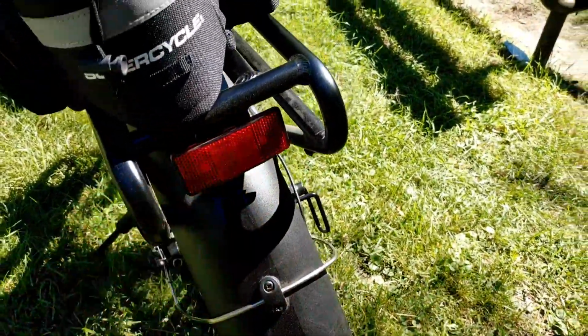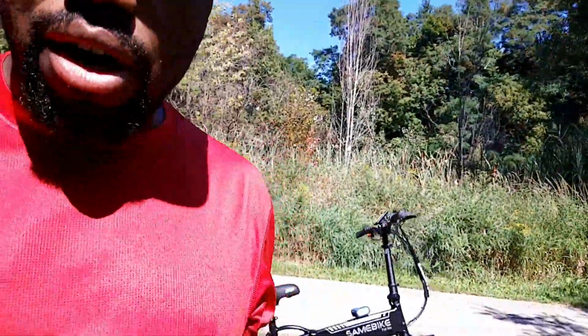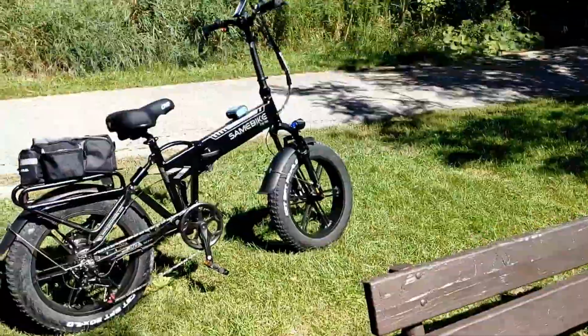Also, it doesn't come with a rear brake light. Like I mentioned, you only get a rear reflector. I genuinely feel at this price point the bike should have a rear brake light. So now I'm basically having to go and look at purchasing a rear brake light. So that's something else to think about.